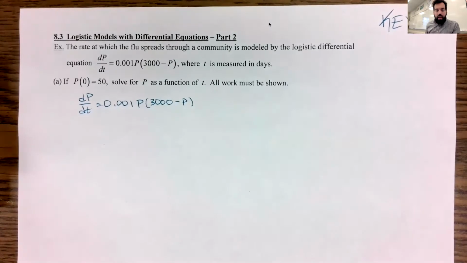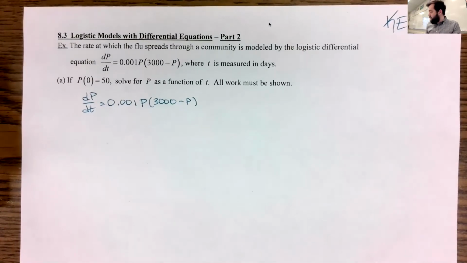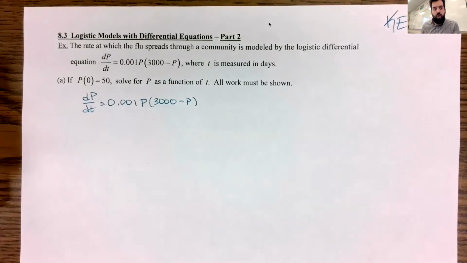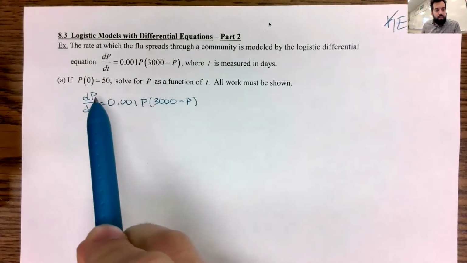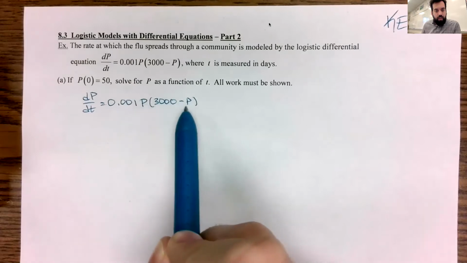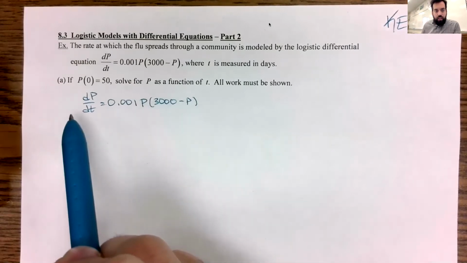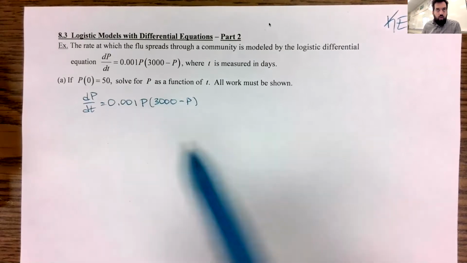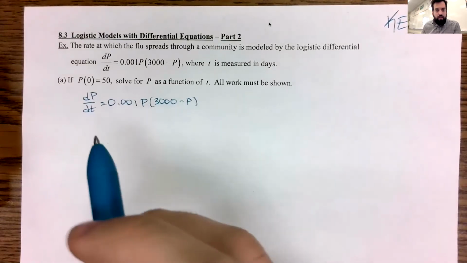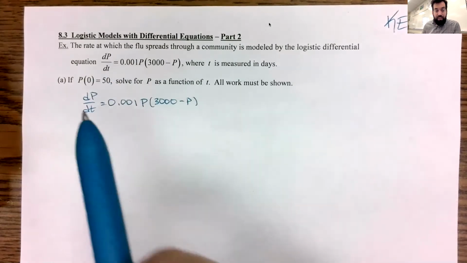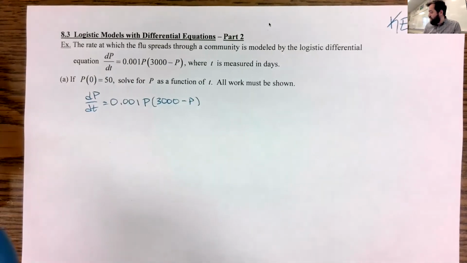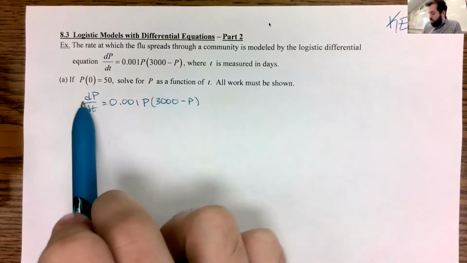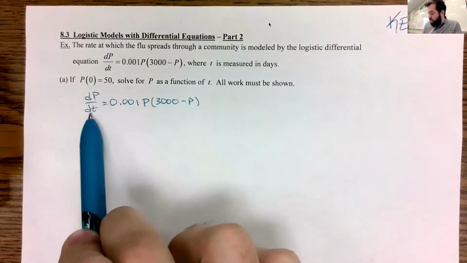Something that's important to note is if we think about dP/dt as you may have originally learned it, dy/dx, notice the P is in place of the y. So think of these P's as like y's. So it's not like we can just integrate using our normal integration rules. We're going to have to think of this as a differential equation. It is indeed a differential equation. So what I'm going to do is move the P and the 3000 minus P to the left so that it could be paired with the dP. And we're going to move the dt to the right.